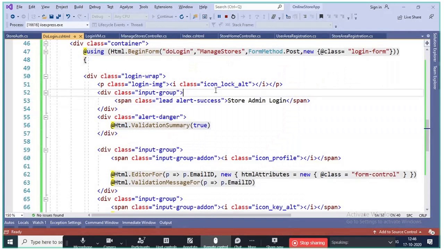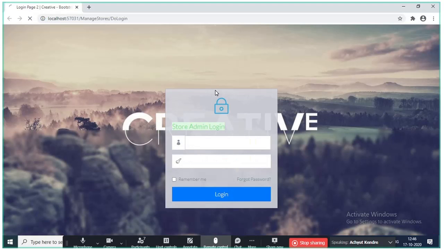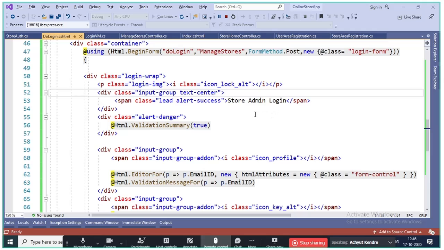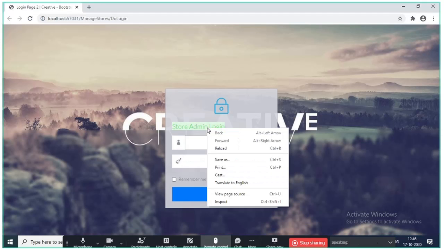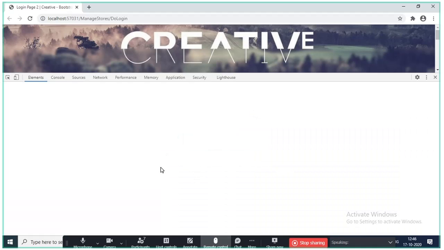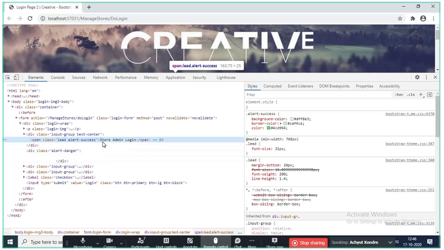Okay, and we can have a class text center. Okay, it's now sending us to the center. So you can do the decoration, whatever decoration you want to do there.